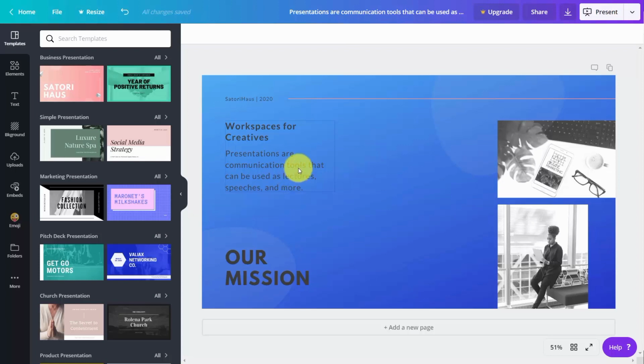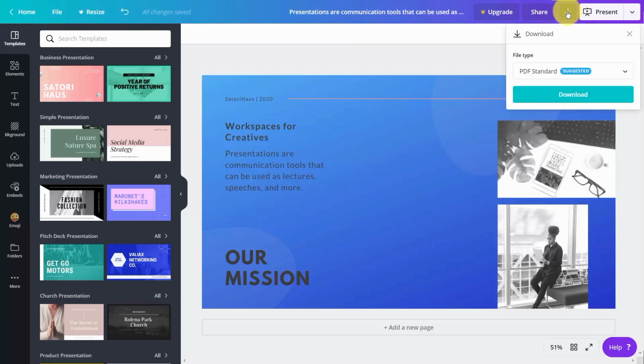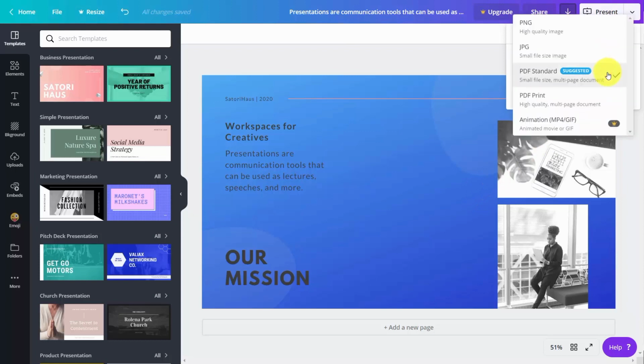Welcome back. Now, once we finalize the design, we can download the final image. We can do that by going to this arrow. I'm going to click on top of there, and you'll notice then that we have formats that we can use in order to download. We can download this image as a PDF. We can also download as a PNG file, as a JPEG file, or as a PDF print file.